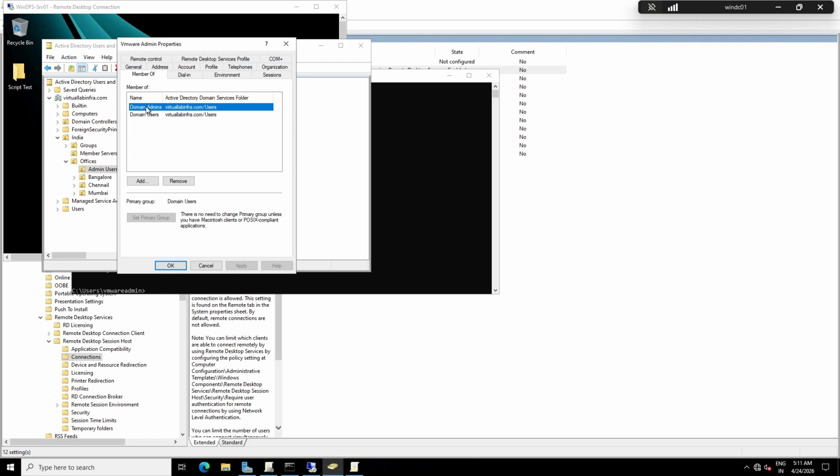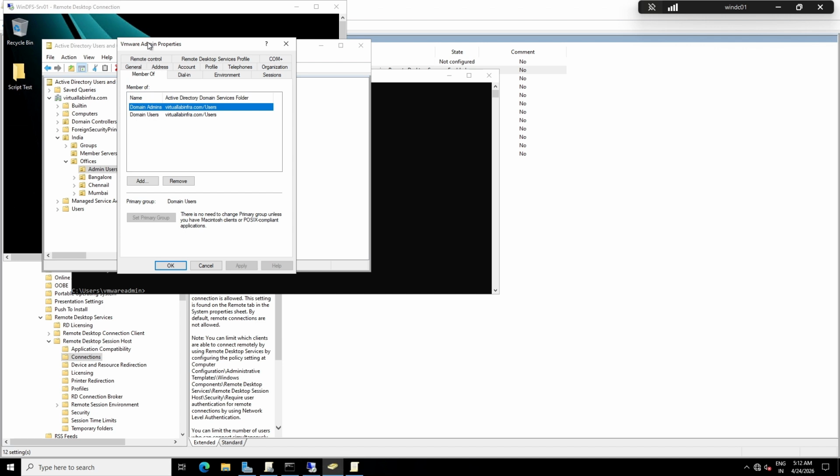If you add any user to this, you can make any kind of changes, whether you want to make or delete certain computer objects, or make any policy changes. Everything you can do, including server access. So how is server access happening? Because of this domain admin.